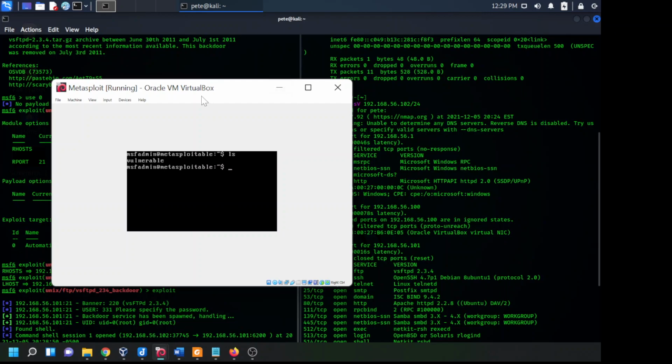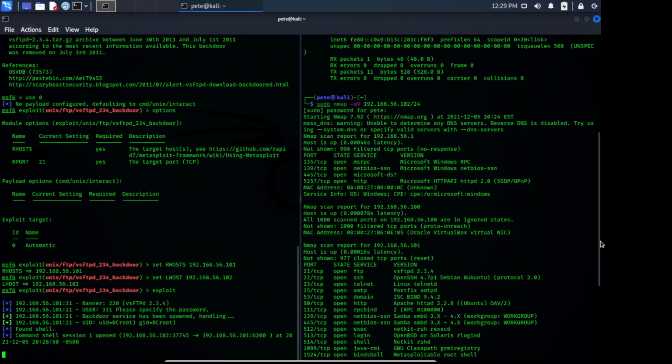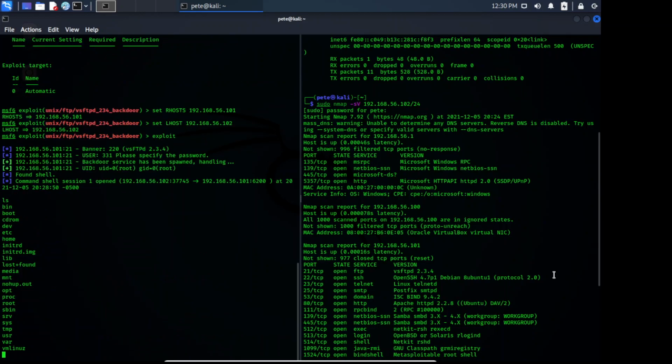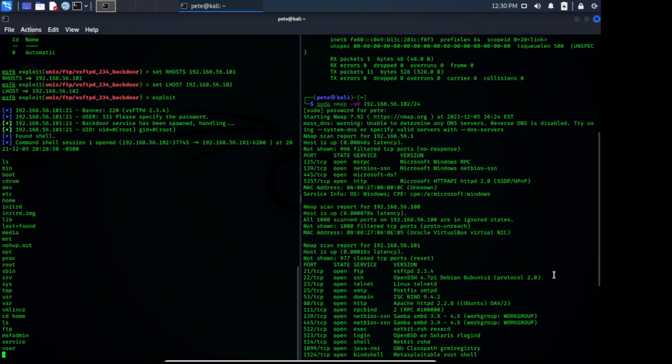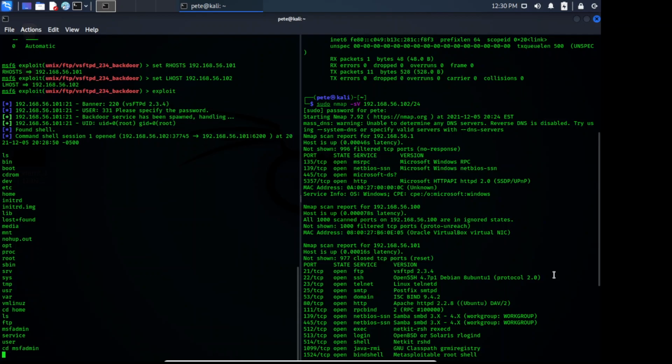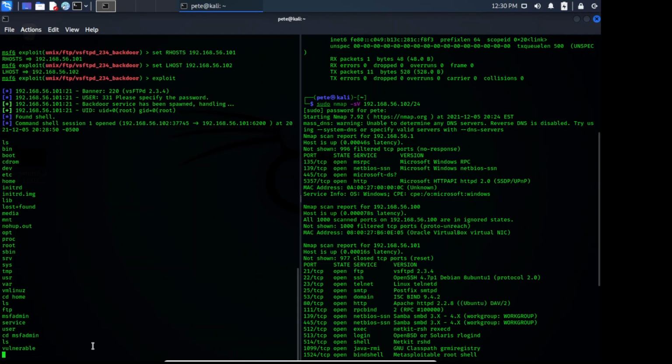So in a moment, you'll see that another directory will pop up here, but we'll flip back over to Kali. We can type ls, and we can cd into home, change directory, ls again, cd into msfadmin, ls again, and there we go. We can see that vulnerable directory there. So we know that we have access now.